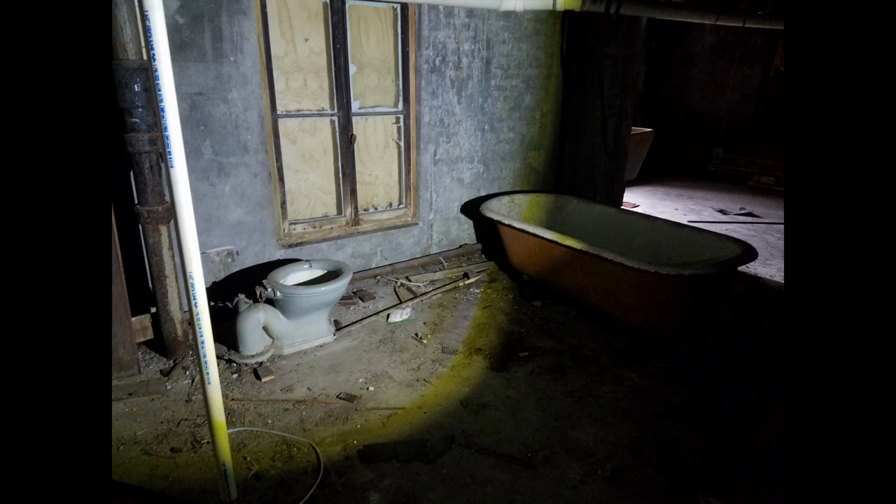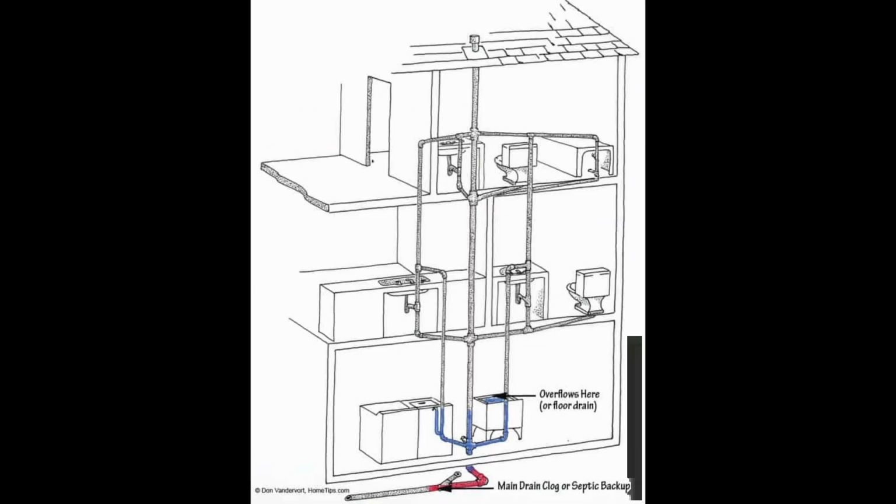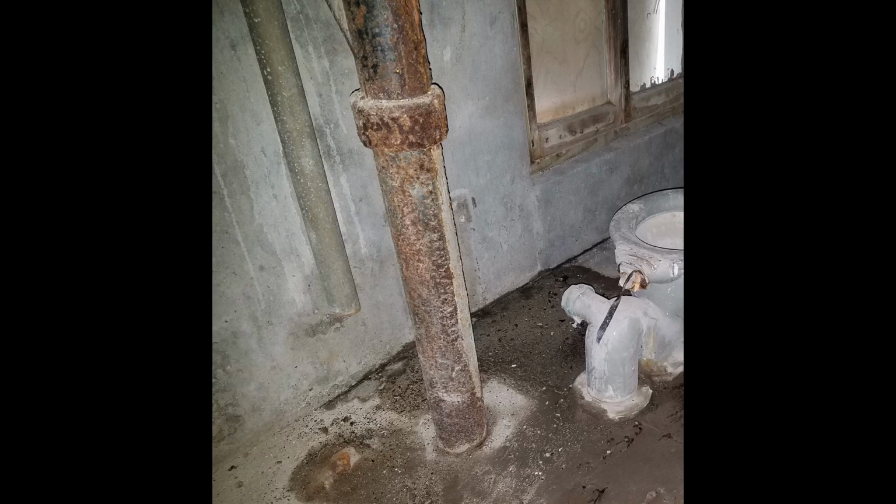This house was originally built with a half bath located on the first floor under the grand staircase for guests. The servants' bathroom was located in the basement, and the family bathroom was located on the second floor, directly over the butler's pantry. This location was strategic from an architectural standpoint. The butler's pantry sink backs up to the kitchen sink, so all the original plumbing in the house would be located in the same wall and shared one big cast iron waste pipe, or as the plumbers would say, a stack. Even the servants' bathroom in the basement was located to use that same stack.